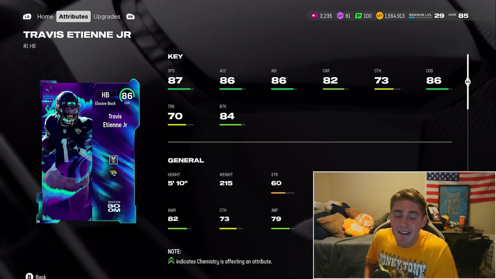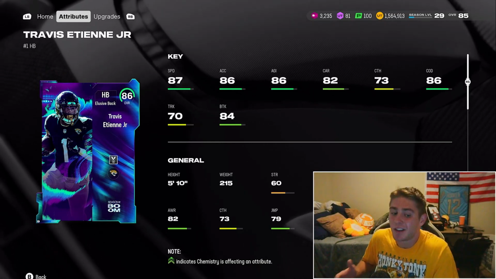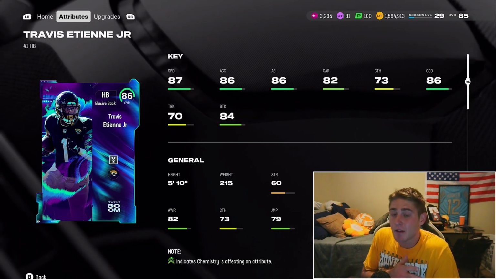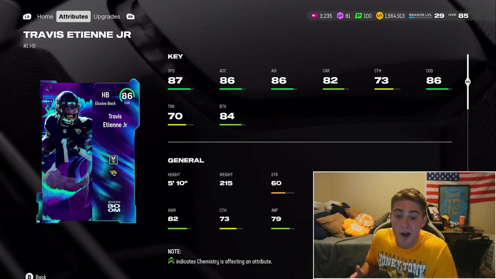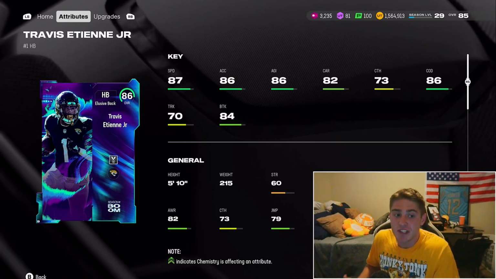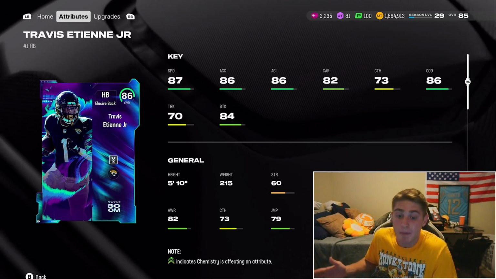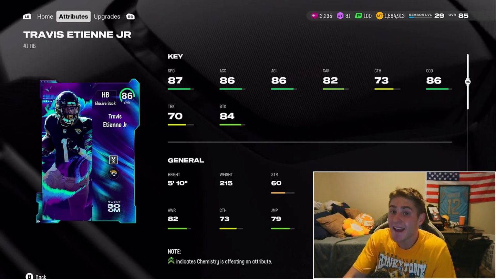ETN is basically a better Chris Johnson that isn't going to glow for you, so if you don't have the ability points to spend on your offense, I would go with Travis Etienne, but if you have an additional 1 or 2 AP, I'd go with CJ. But objectively, if you're not counting the glowing X factor, because I know a lot of people don't even run abilities on their running backs, Etienne is the better card.